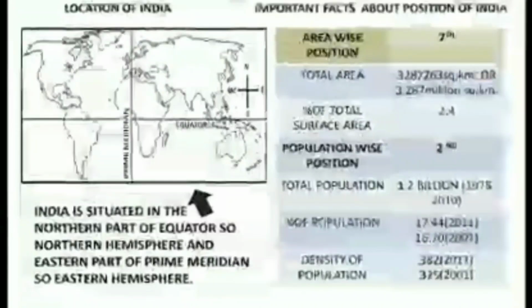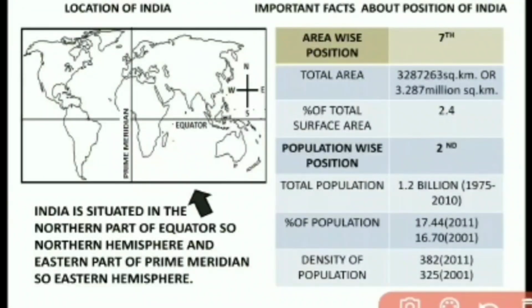I have already mentioned that we are mainly focusing on parts of Indian geography, so one should have clarity in their mind about the exact location of India on this whole world map. For getting an idea of the exact location of a particular place, all of you have to know two important terms. First is latitude and second is longitude. Just have a look at this map. In this map, you can see the equator as a latitude and the prime meridian as a longitude.